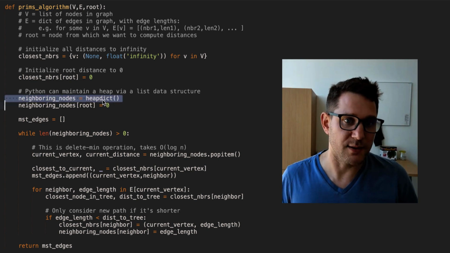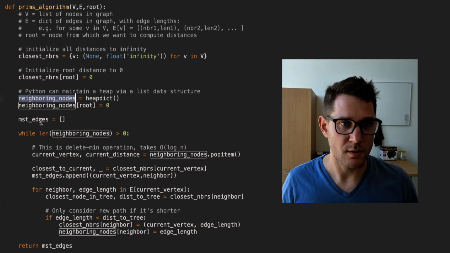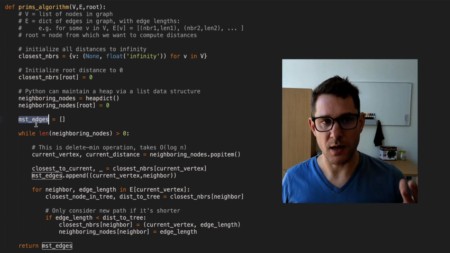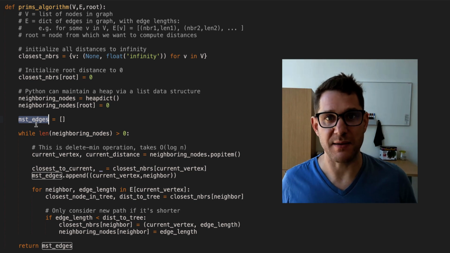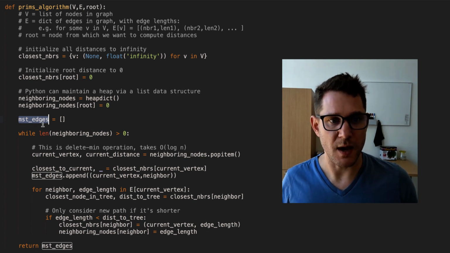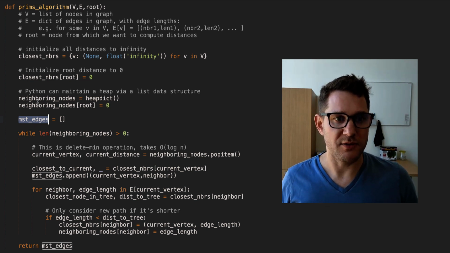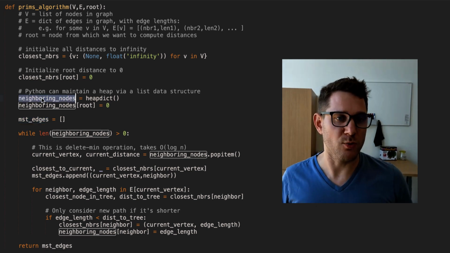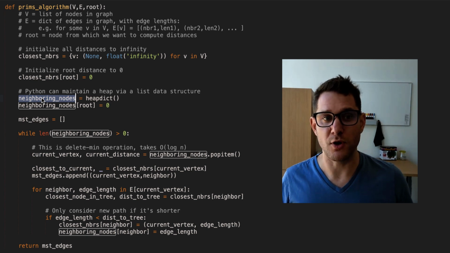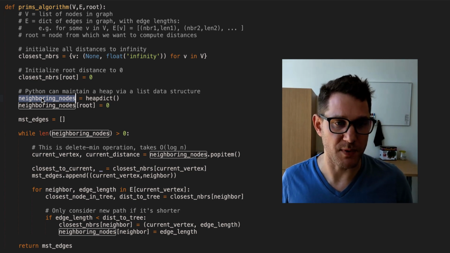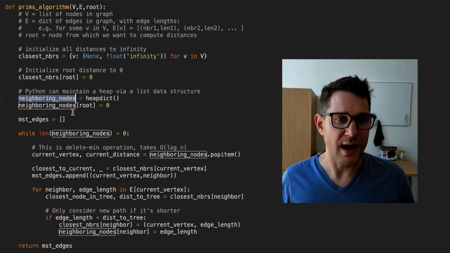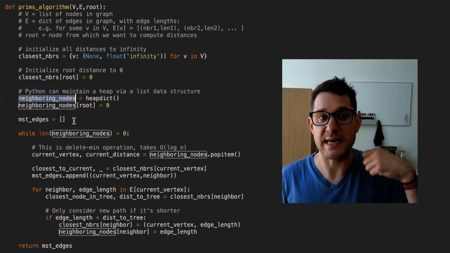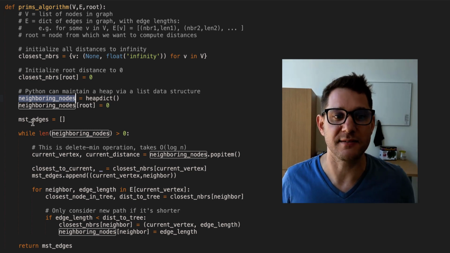This is called heap dict. It was from some code I got off the internet. So this MST edges is essentially my x from the previous slide. This is going to maintain all of the edges that I'm adding to my solution x. Initially it's empty. And what I do is I maintain this neighboring nodes heap data structure, which should incorporate all of the nodes which have not yet been attached to the solution, and it should store how close they are with one single edge jump. What is the cost of jumping into the solution x?